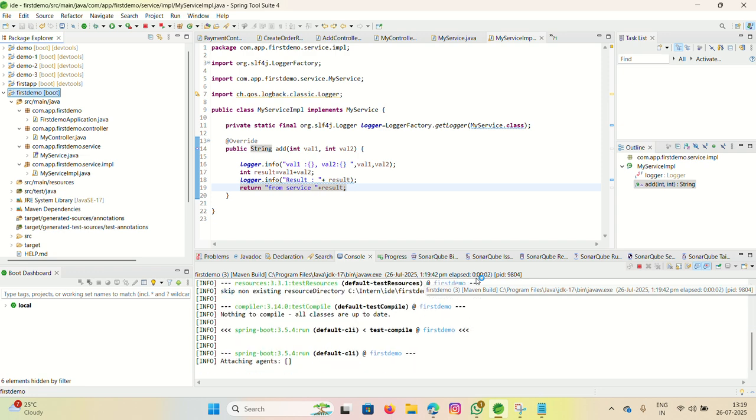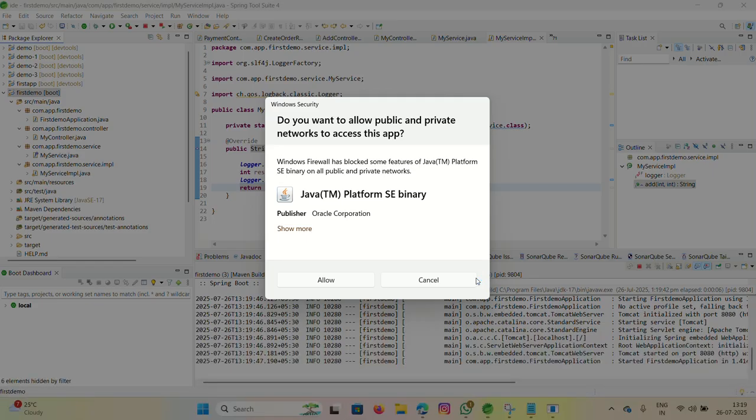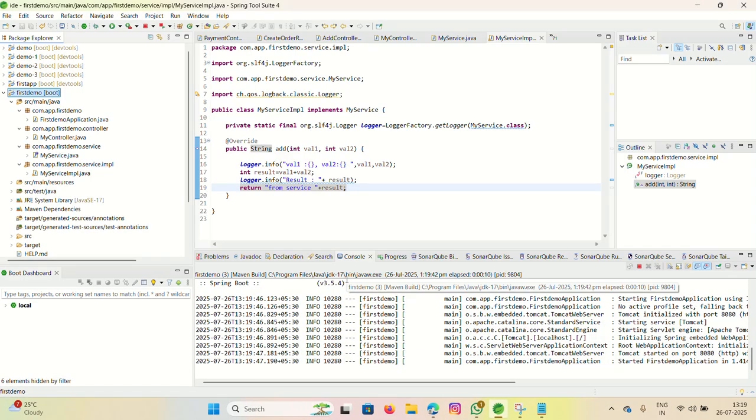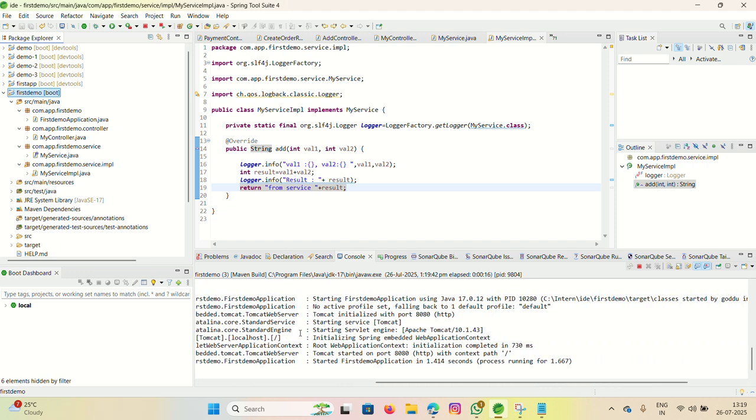If there are any errors or mistakes, then it will not run. But it started successfully. It started on port 8080 by the Tomcat server.